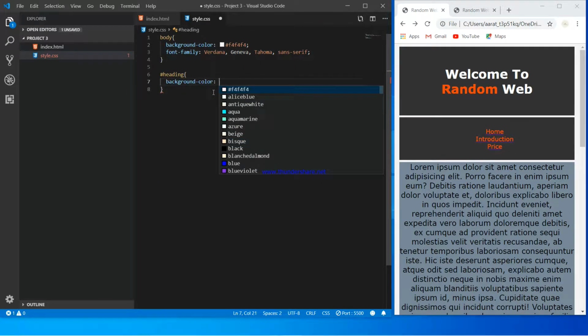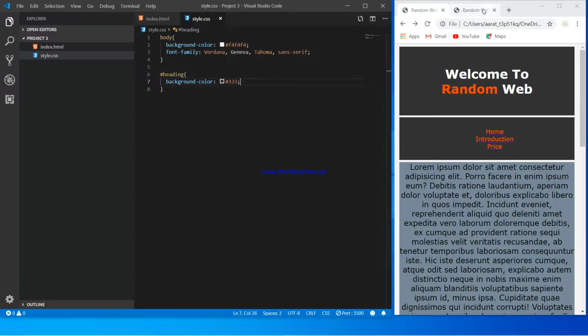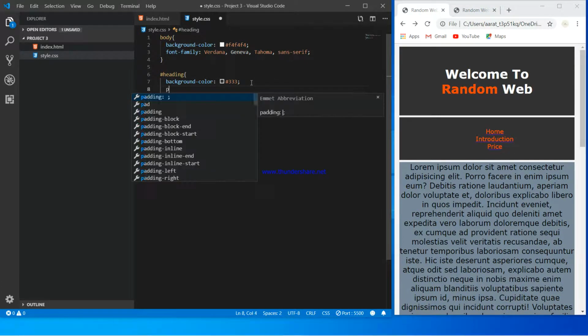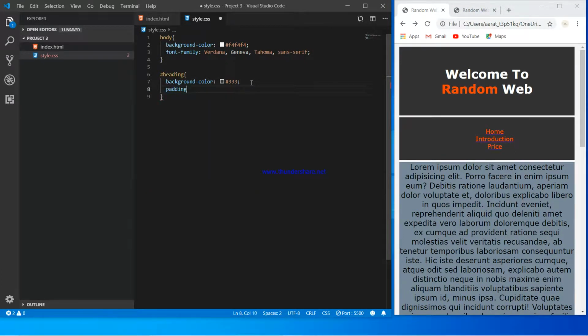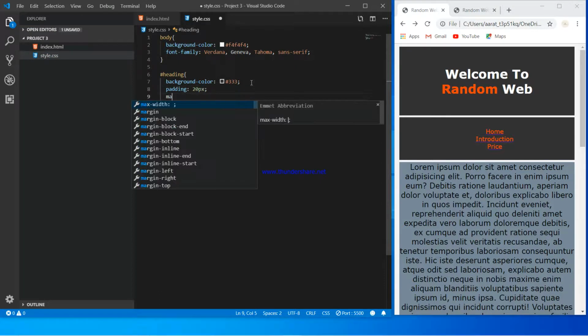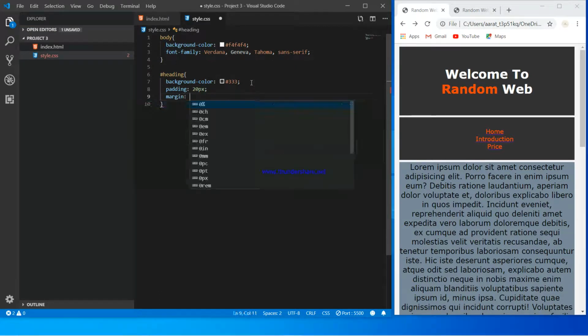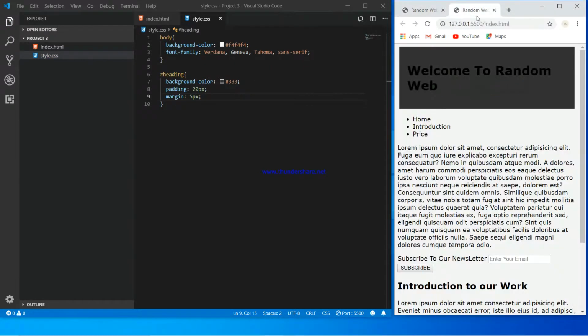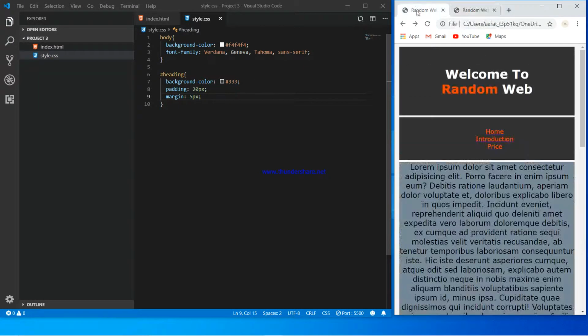Background color should be, and I'm using the hexadecimal points, you can use whatever you want to use, so just feel free to do it. And a padding of, I think, 20 pixels and a margin of 5 pixels. Save it, check it, and yeah, okay, almost the same.